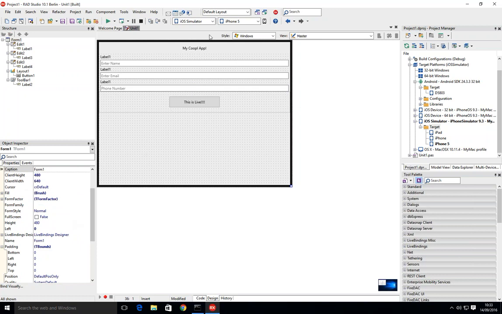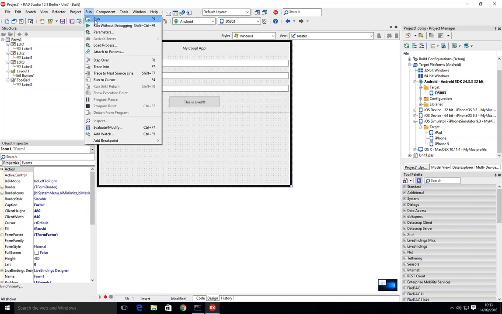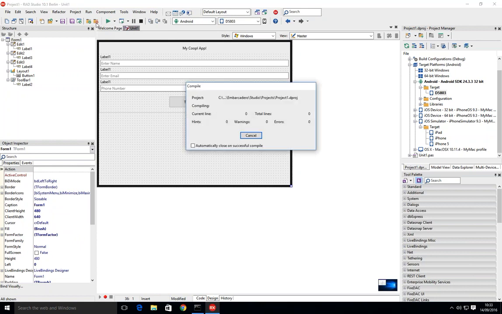So if we go ahead now, I'm going to run this out onto my Android device. And I'm just going to run this without debugging. Once it's out onto there, I'm also going to run it out onto my iPad, and we're going to have a look at the reflection for those.